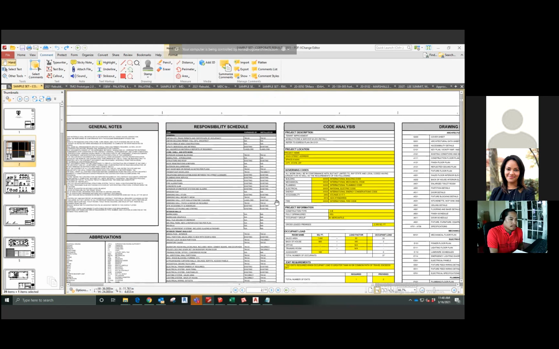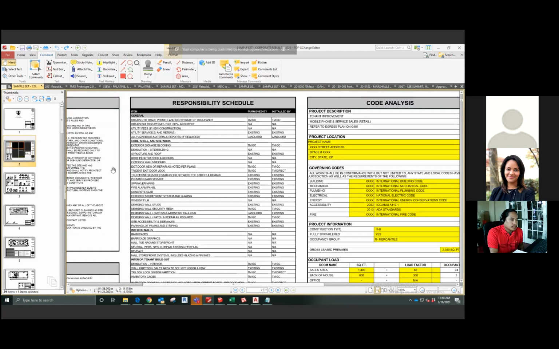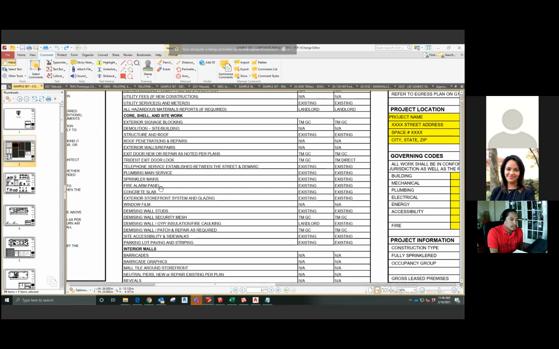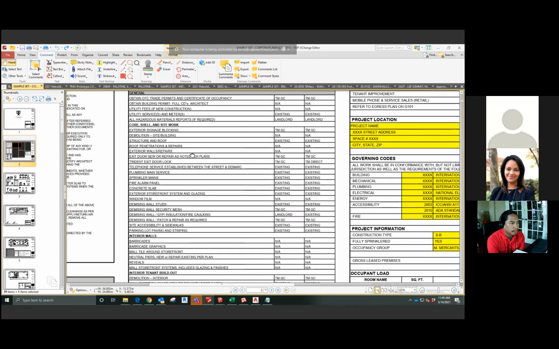Responsibility schedule, read through this and delete what doesn't apply to us, like concrete slab, remove. Exterior walls or repairs, we can keep that because they might need to repair some of the walls. On second thought, just remove roof and exterior signage, because it's not part of the scope.